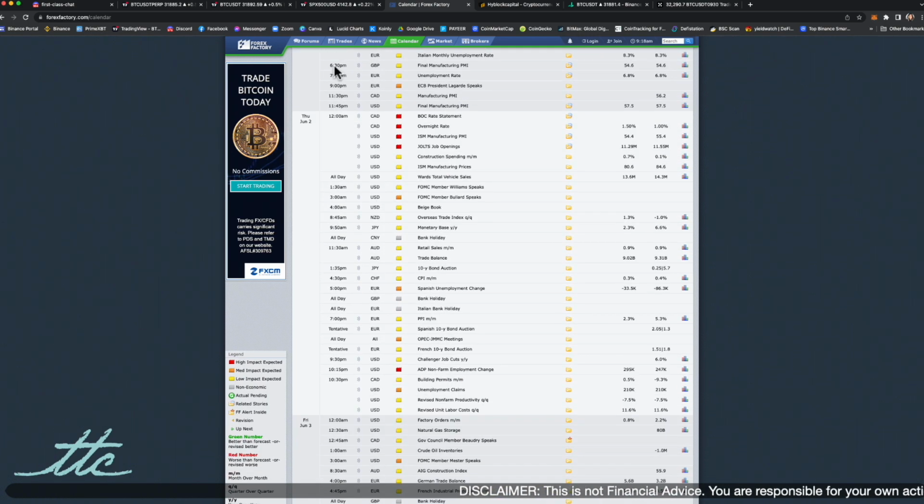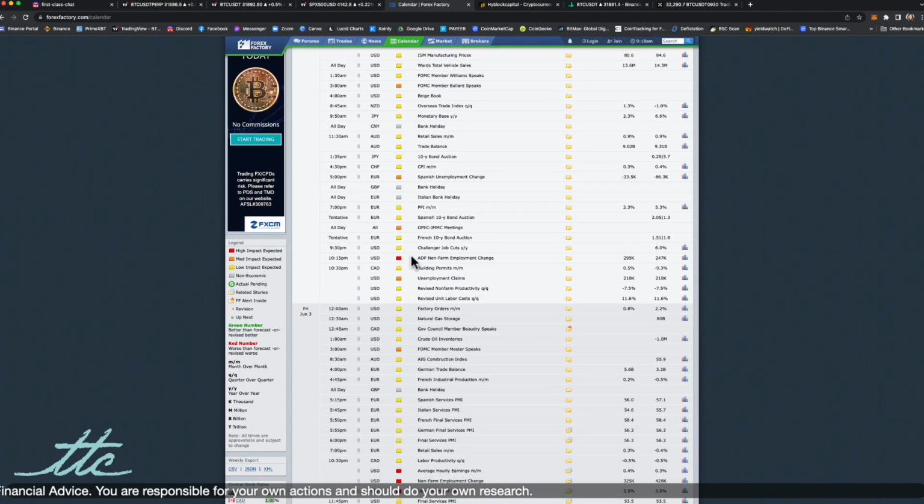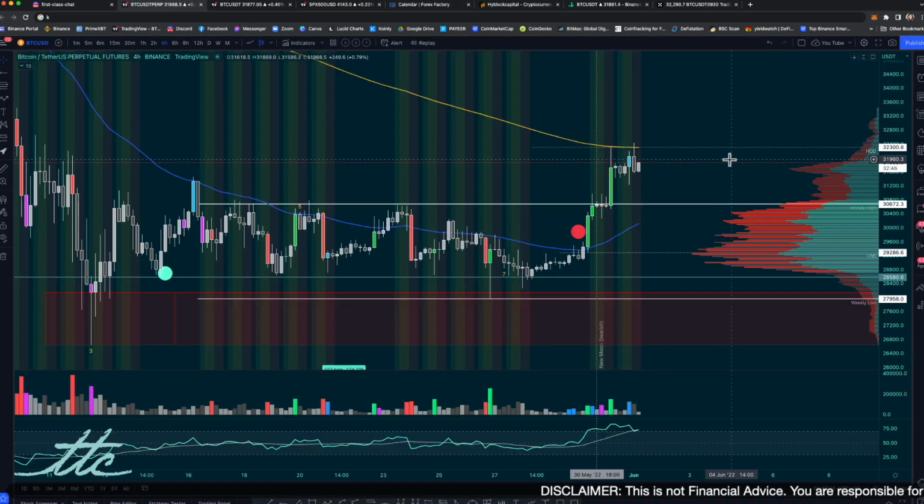But Melbourne time, 12 a.m. So that's actually out tonight at midnight. We have these job openings reports, and then tomorrow night we have the non-farm employment change. So either of these two events could lead to the midweek reversal, and it could mean that we do nothing but go sideways until then. So need to look out for that.